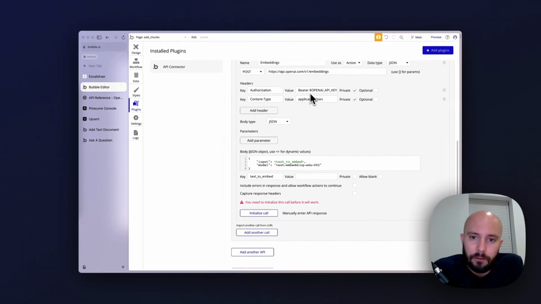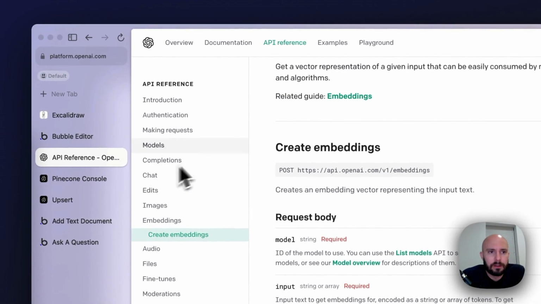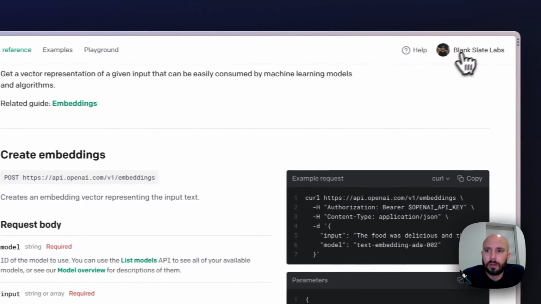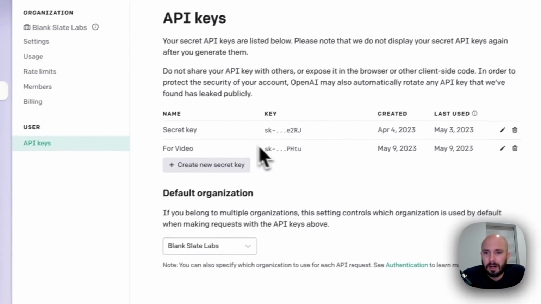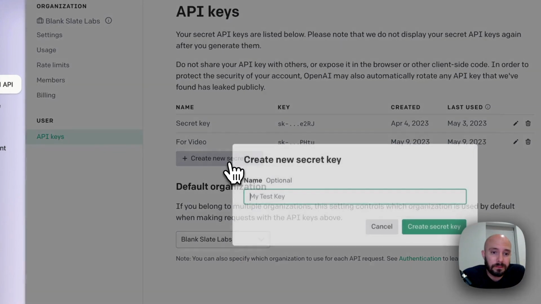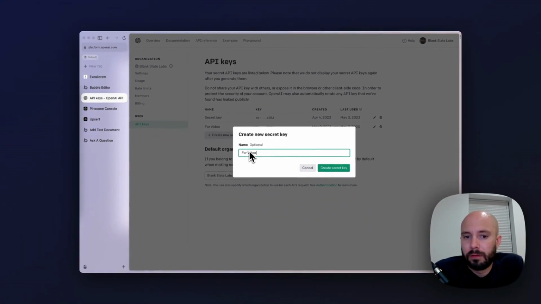Now, finally, we need to get an OpenAI API key. If you go over to the API reference or in your developer tool, go to your account and go to view API keys, got a couple here. I'm going to go ahead and create a new one for video today, basically just a description.